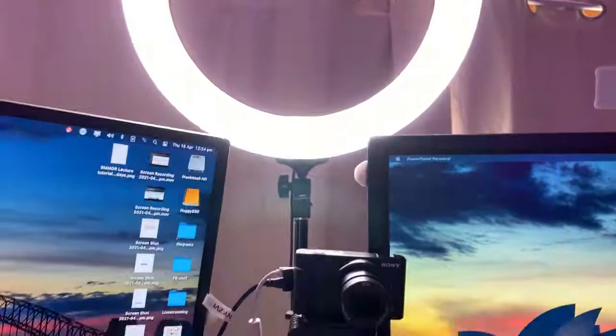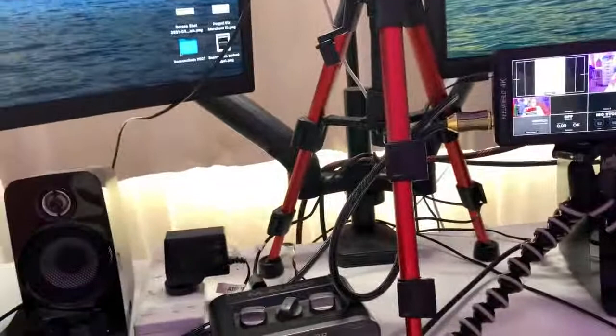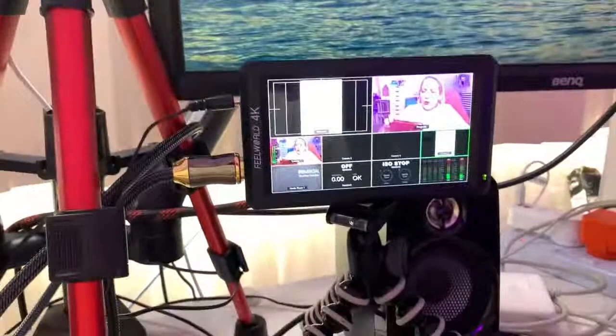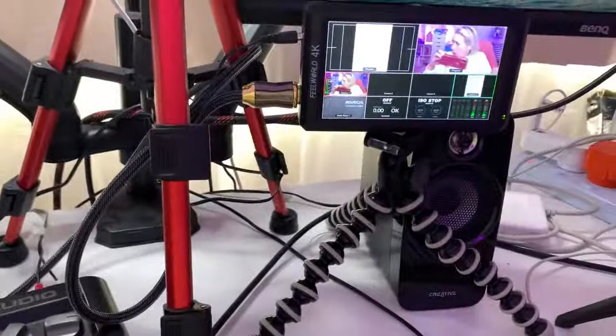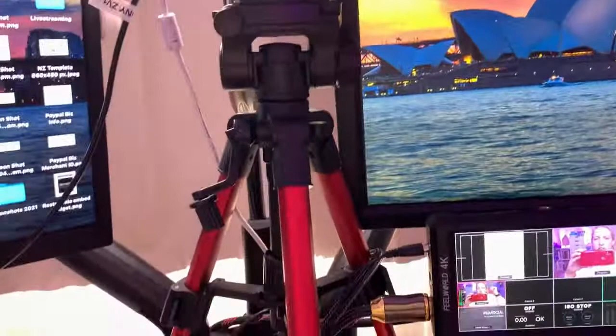Did I say I've got a Sony ZV-1? I think I did. What else do I have here? I've got drives and drives and more drives. And I'll show you the software setup. And I'll show you, what else do I need to show you? I'll show you OBS. I'll show you the restreaming software. I'll show you the Stream Deck software, the Blackmagic software, and that includes the sound software. And I'm just trying to think what else there is. Oh, the reason I like the Sony ZV-1 is because it does shallow depth of field. And I'll show you shallow depth of field as well.